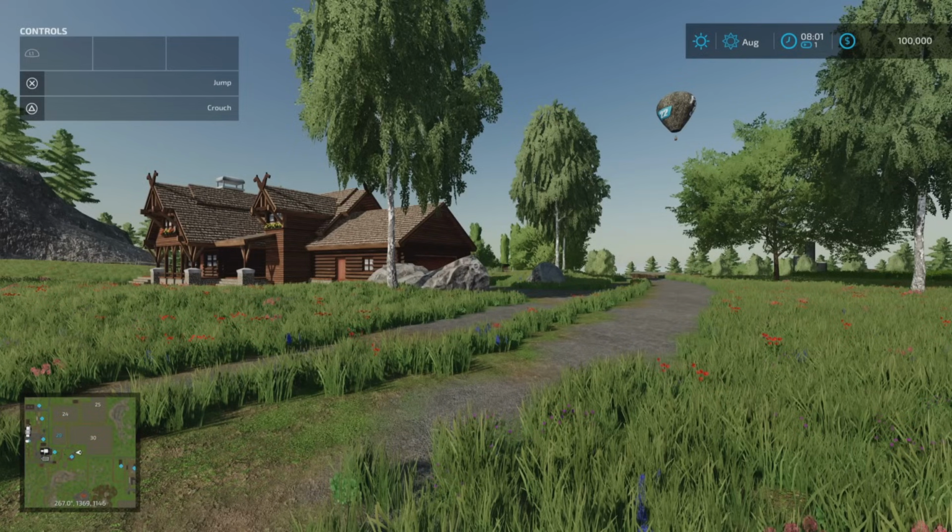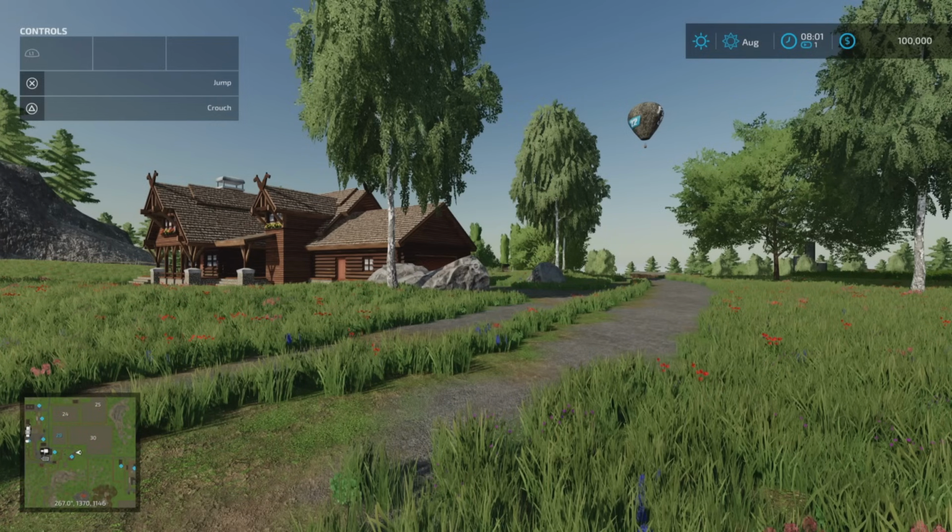Ladies and gentlemen, today I find myself on a new, very old map, a new version of an old map, on Farming Simulator 22. This is by Rowley Christie 1 VSR Modding Sur, a 237.19 megabyte download. No required mods to download. This is a blast from the past, a blast from my past. This is the first map I ever played on Farming Simulator.